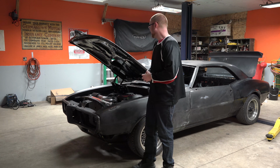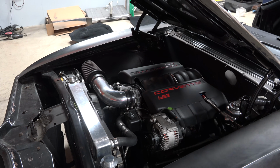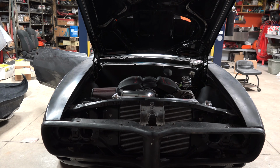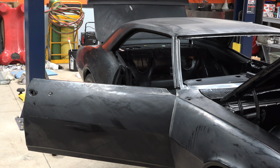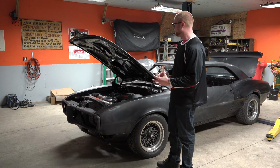Now this thing is incredibly clean, there's a lot of good metal on it and a lot of new metal on it, and the LS3 from the truck made its way into this. Now he parted with the truck, it's got a new owner, hopefully we'll find out what happens to that eventually. But for now, the LS3 is in this thing and it fits beautifully, it runs great, it's super fun.